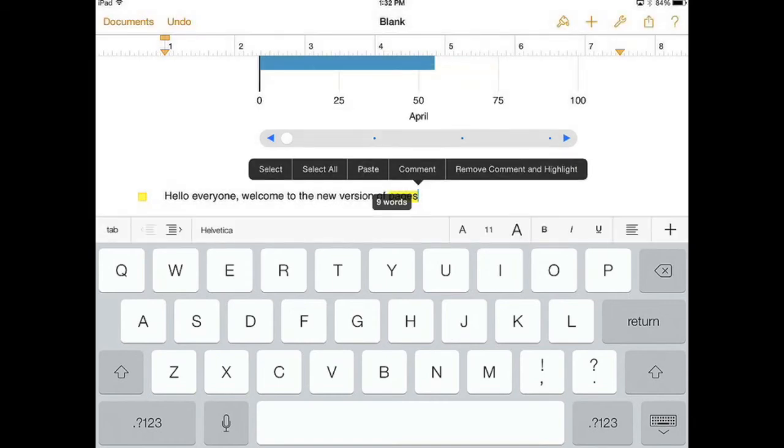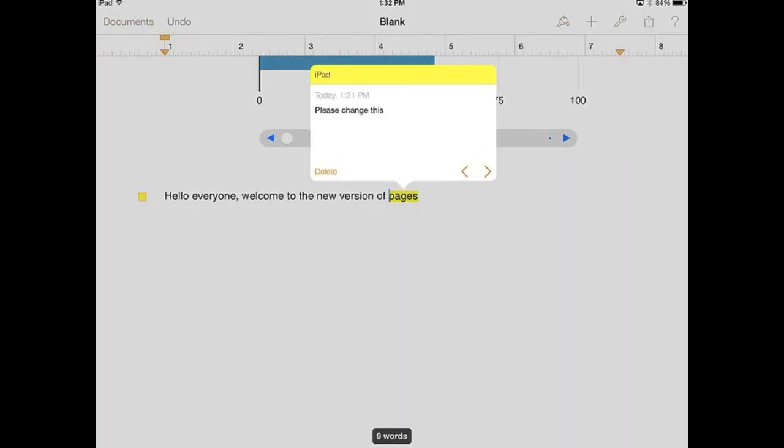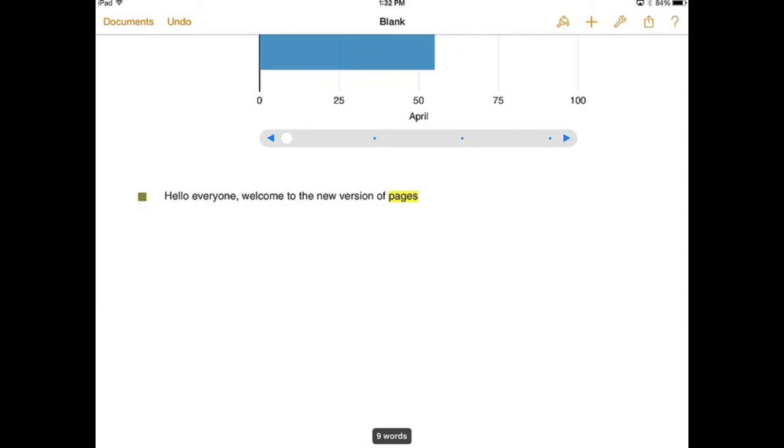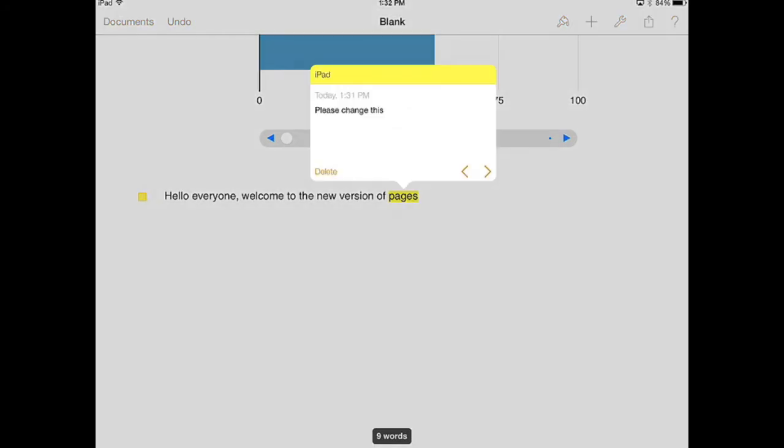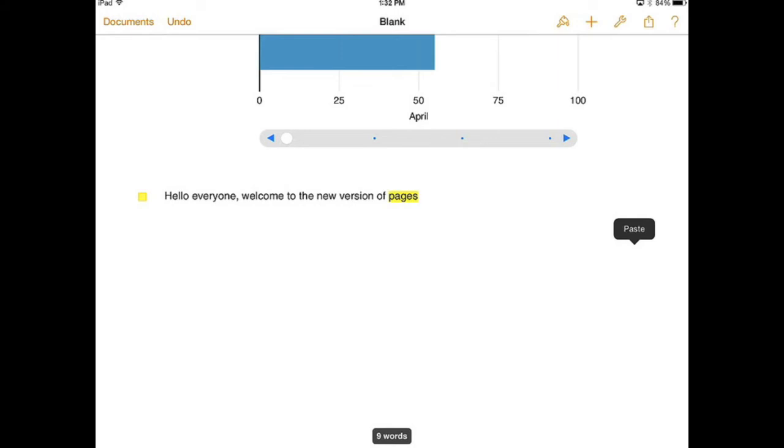It's real easy to tell where you have comments because it will highlight it. If you just tap on it, it'll pull up any comment that you made. Or you'll also notice over in the left-hand margin, there's the icon here that will indicate that there's a comment on that line. One of the other great features about this is the iCloud integration.